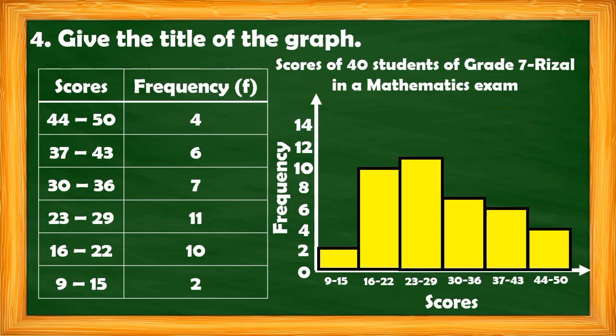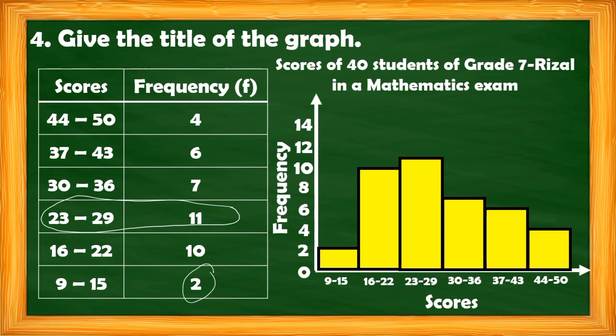So, kitang-kita naman po sa ating histogram na yung scores ng students na pinakamarami ay nasa 23 to 29. So, kung nandyan po yung score, yung pinakamadaming frequency, okay, so ayan, nasa naman yung class na may pinakamababang frequency, which is 9 to 15 kasi yung frequency niya lang is 2. Okay. Ano pa ang pwede nating i-interpret dyan?